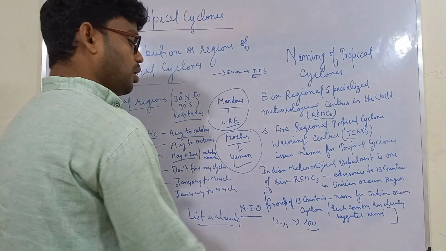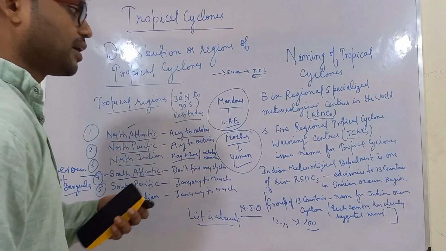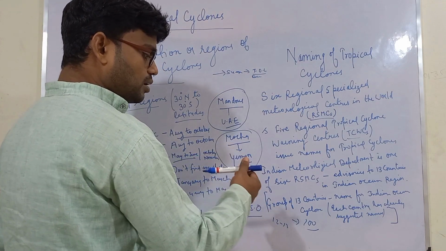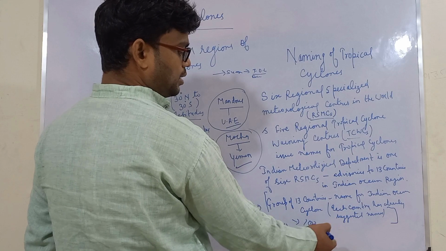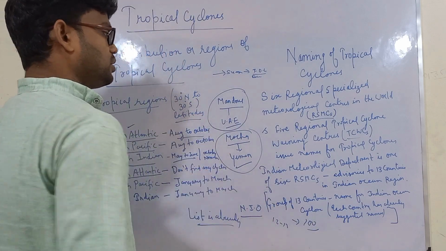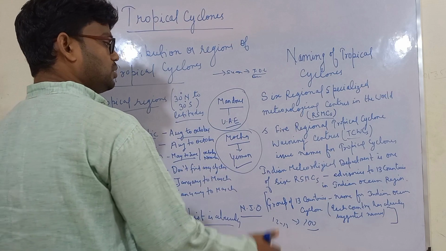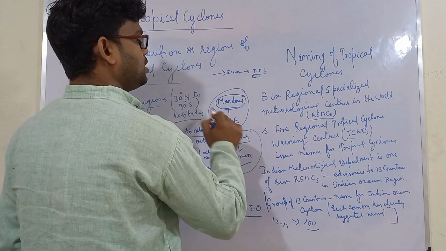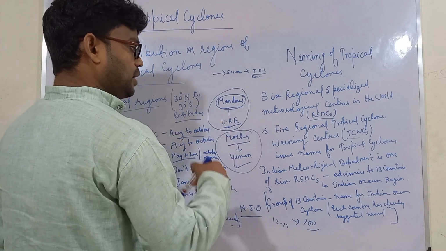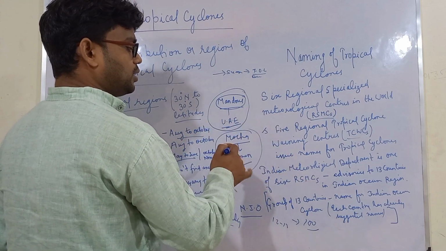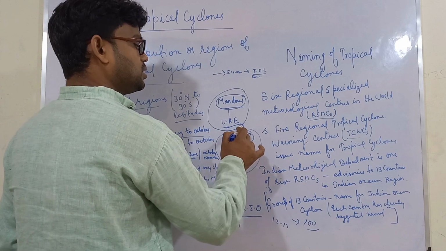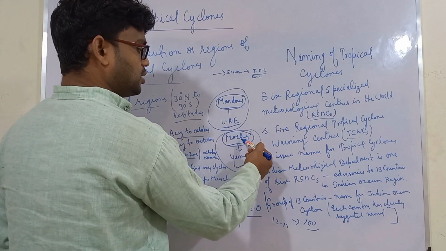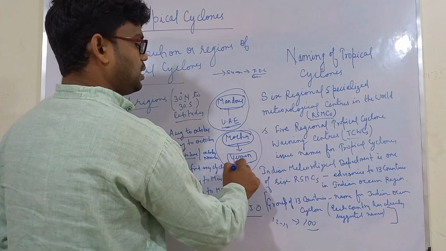So what happens is, every time a cyclone occurs in the North Indian Ocean, a name will be taken in systematic order and given to that particular cyclone. For example, the recent cyclone in the North Indian Ocean has been named Mandous, and this name was suggested by UAE. And the next cyclone which will occur in the North Indian Ocean will be named Mocha. This has already been decided because it has been taken from the list which has already been prepared, and this name Mocha was given by Yemen.